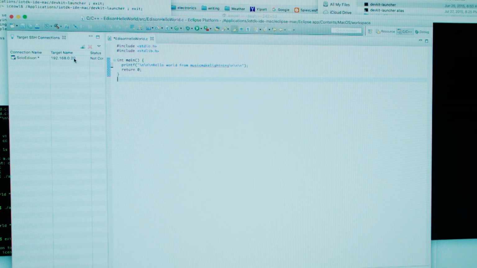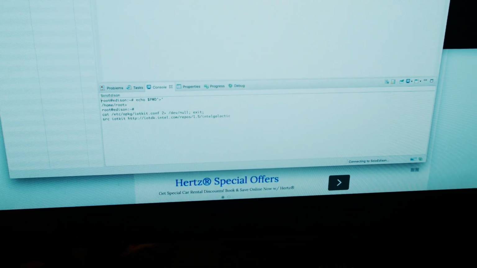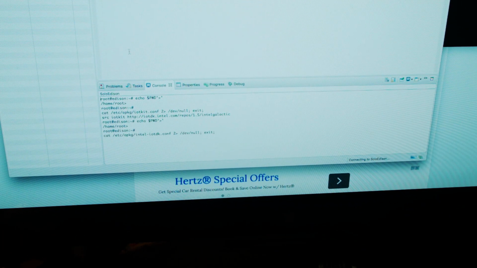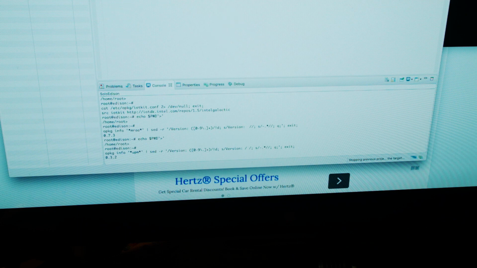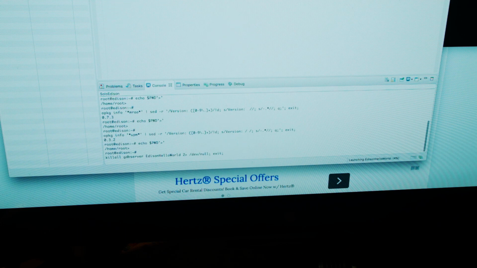Trust me, I haven't disconnected it. It's still sitting there. And it's going to connect to it through the network at this IP address over here, and you saw me SSH to that IP address before. So I'm going to click that, and when I come down here, all kinds of things are happening, right? It's linking, it's compiling, it's connecting, it's looking for libraries called MRAA and UPM.